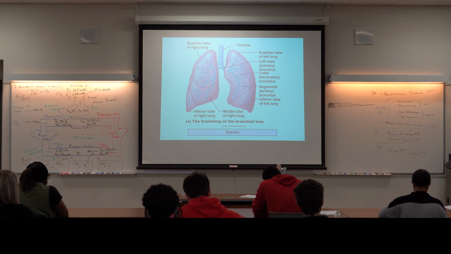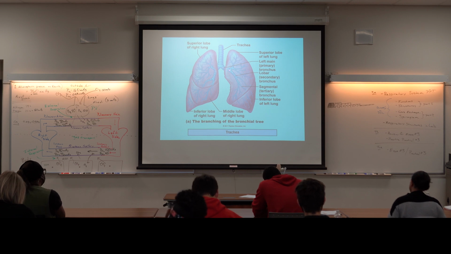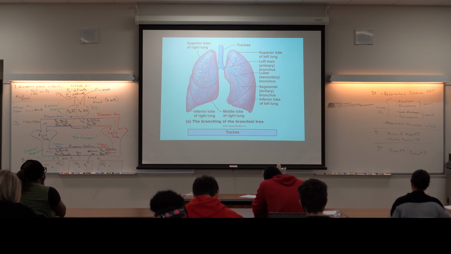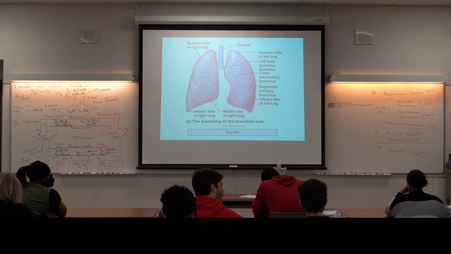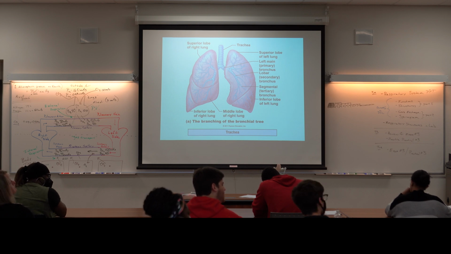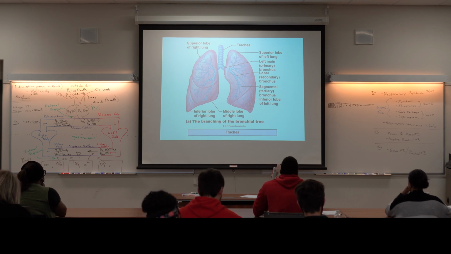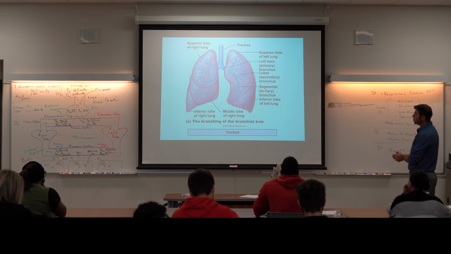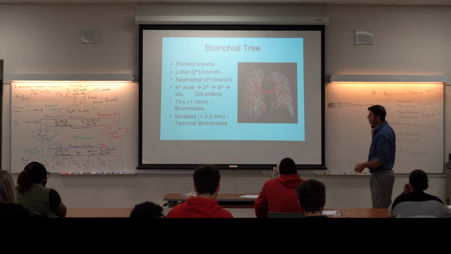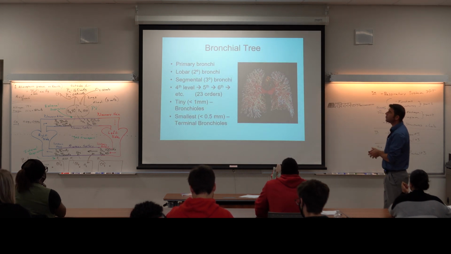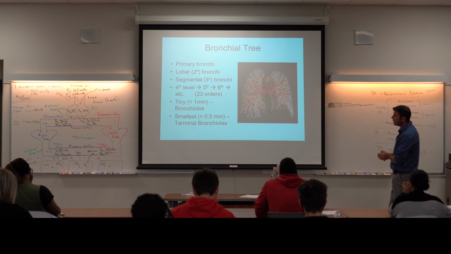We know that there are primary bronchi that go into the left or the right lung. Once they enter the lung, they continue to branch. So we've seen that at least a couple of times on these models. I've labeled trachea. We've labeled primary bronchus, secondary bronchus, where they branch a second time into the lungs. And we know each of these different colors on this respiratory tree represents a third time that they branch, what we're going to call the tertiary bronchi. So we have to know primary, secondary, and tertiary bronchi. They do continue to branch more than that, which is what this is showing us. We just have to know the first three: primary, secondary, and tertiary.